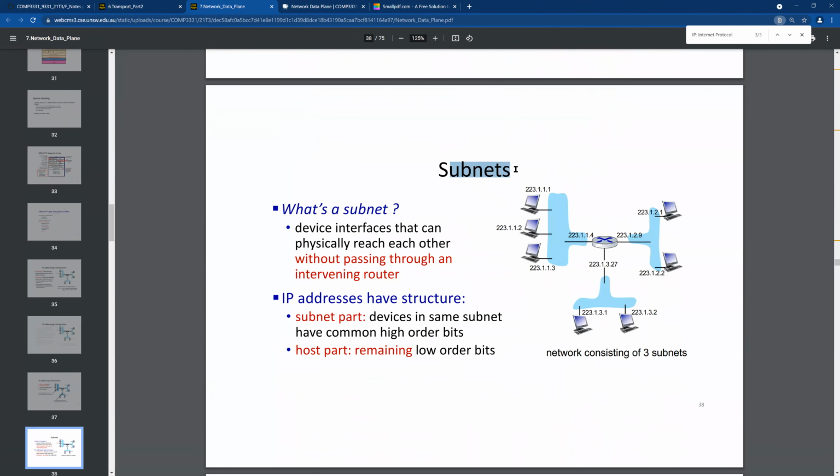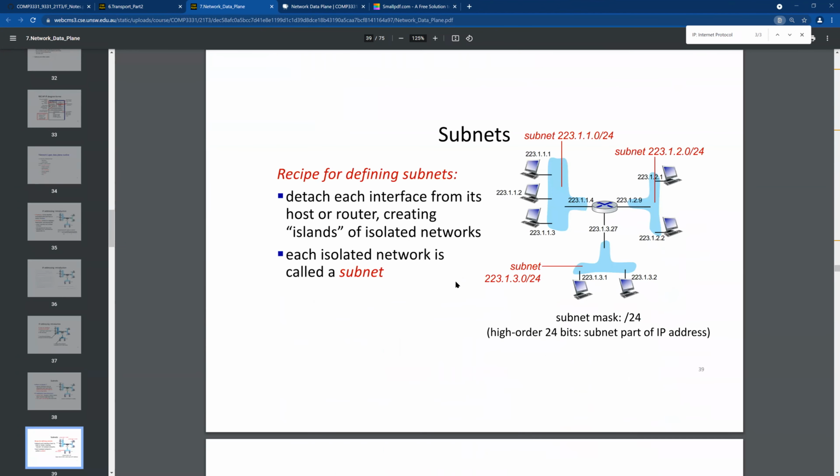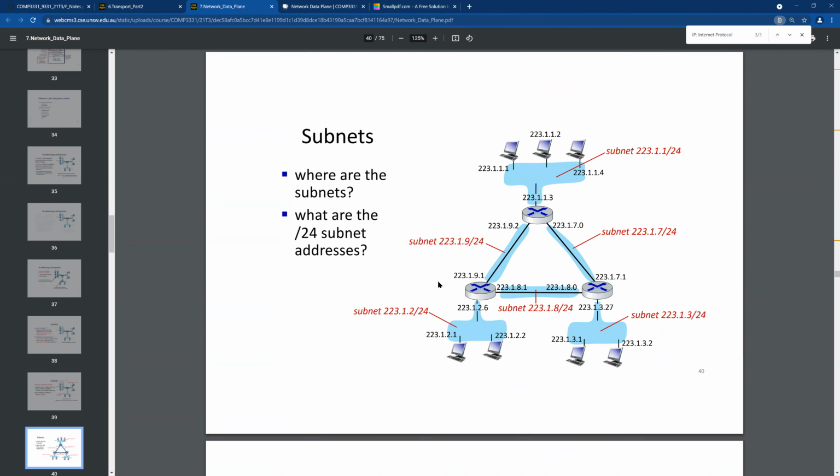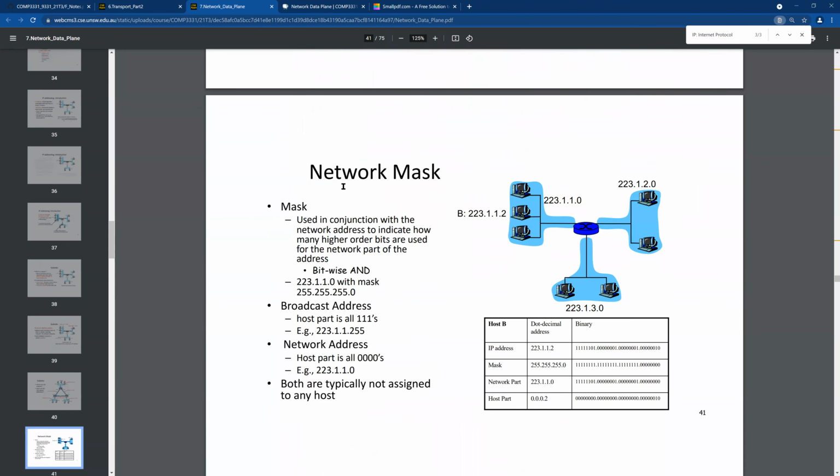Subnets, like this. The subnets concept, the network mask here. So they will ask you to do calculations related to the mask and the subnets.